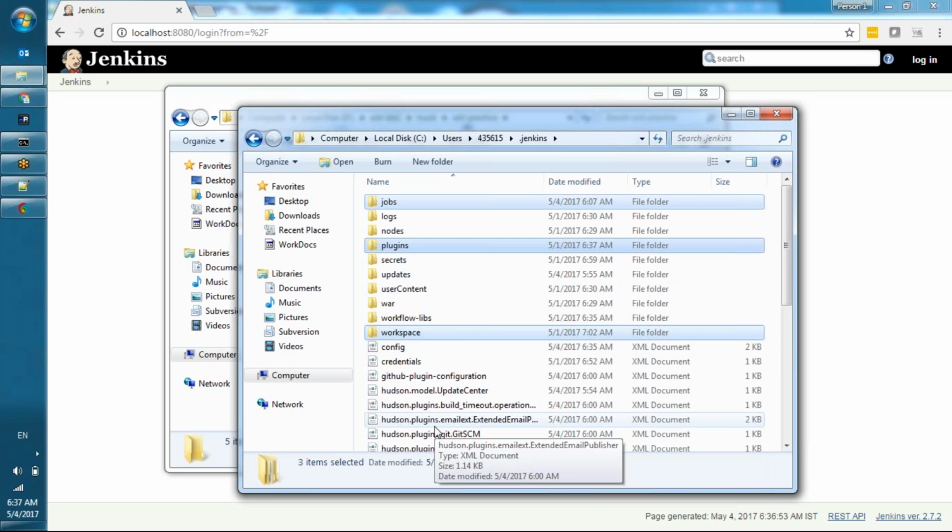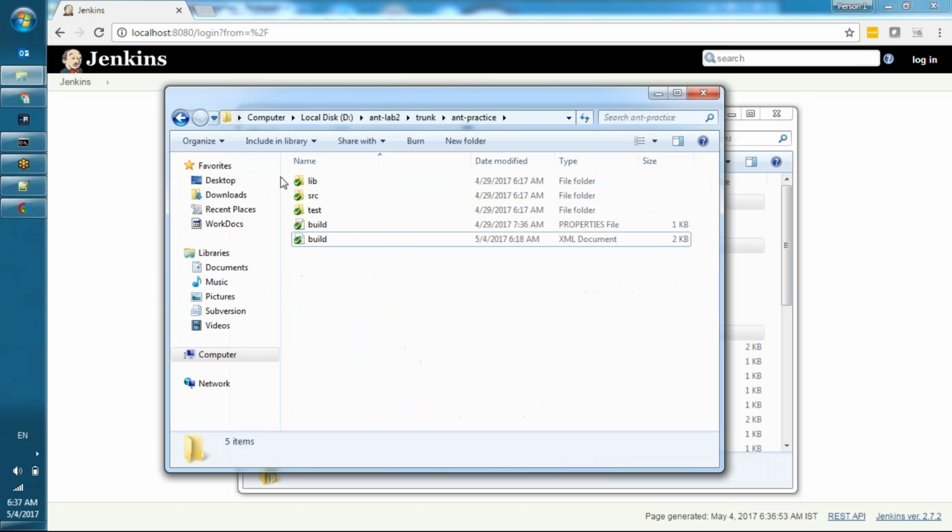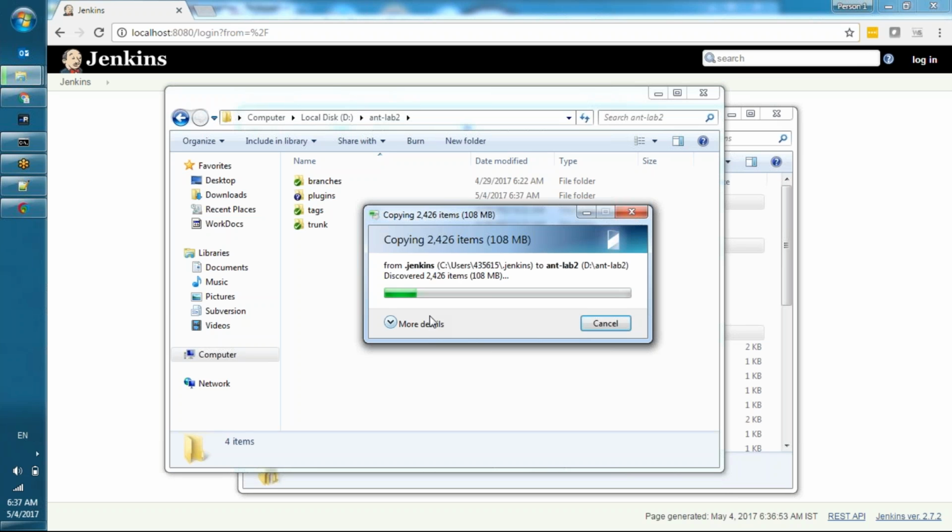So I'll save these three files, for example, here. See, whenever you get any error, try to debug that. Then only you can learn.